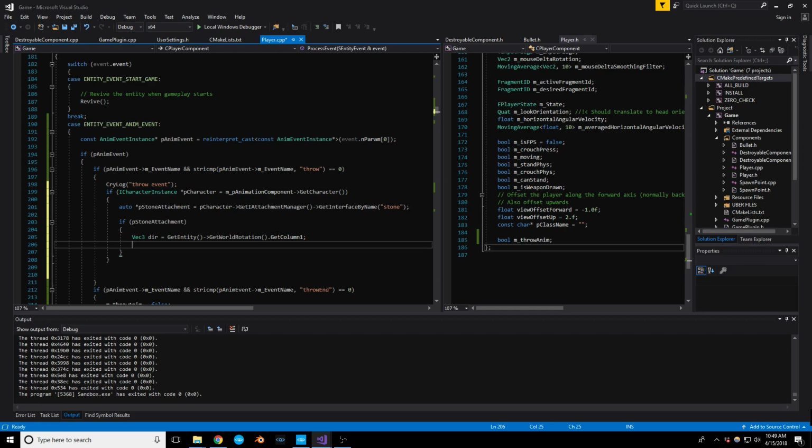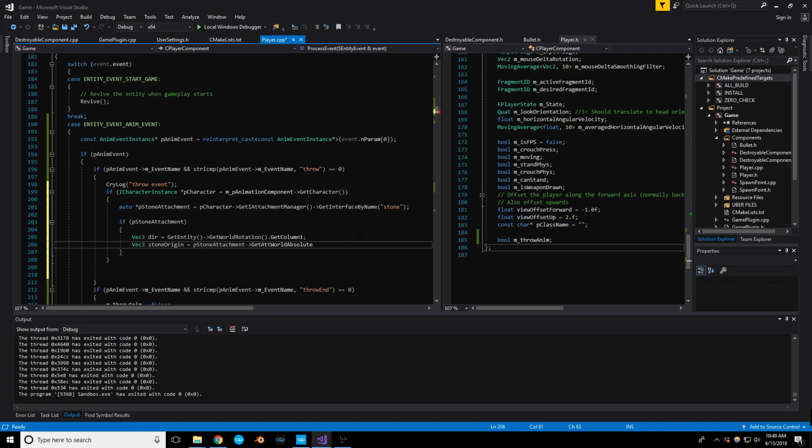Let's also get where the bullet is going to be thrown from, or not the bullet, but the stone. So another vec3, and this is going to be called stone origin, and we can get that through this p stone attachment, and through that we can get a get att world absolute.